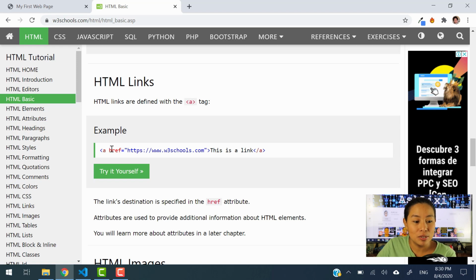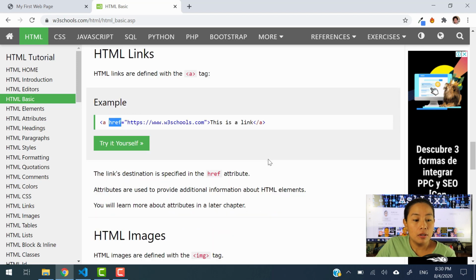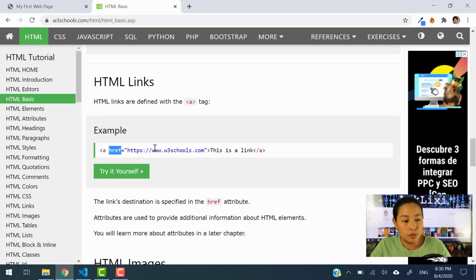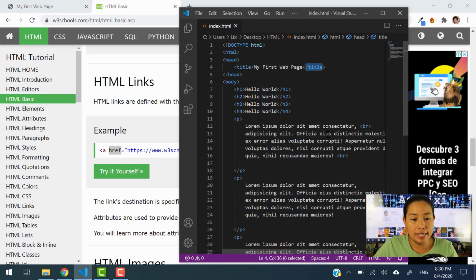And we also have to use an href to declare what the link is that the user is going to go to when they click on it, okay? So an href is an attribute, in other words, which is inside of the A element, okay? So we're going to do this right now in our text editor.